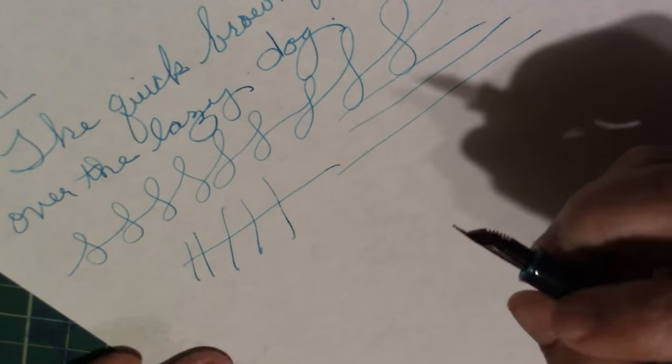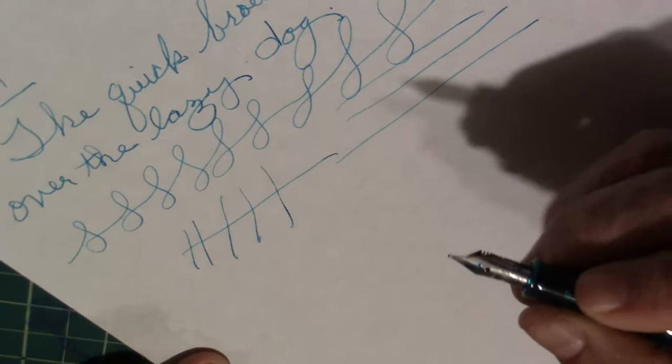And the pen really writes nicely. A nice, sweet, fine nib.